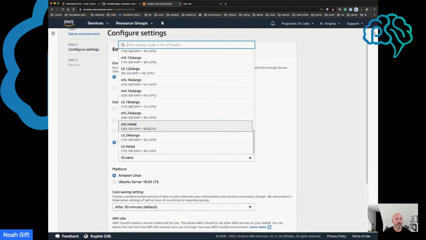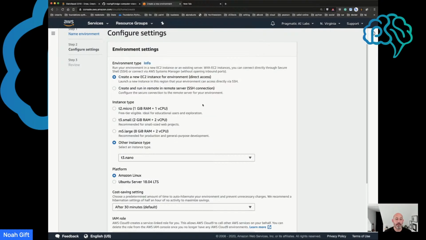I haven't necessarily had the use case for this yet, but it's comforting to know that if I ever needed 384 gigs of RAM and 96 CPUs, it would take me a second. Boom. I would spin it up, use it for 10 minutes, and then shut it down again and only be charged on the minute for those 10 minutes. So it is actually a very powerful potential setup. But most of the time, the micro is good enough for me.